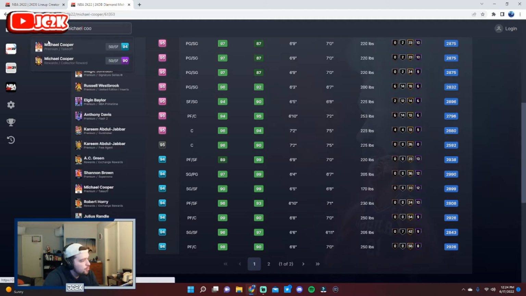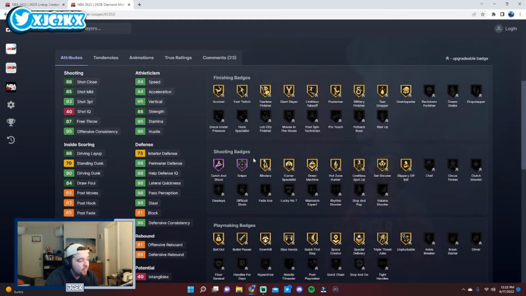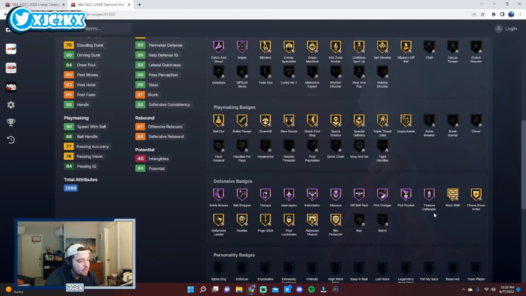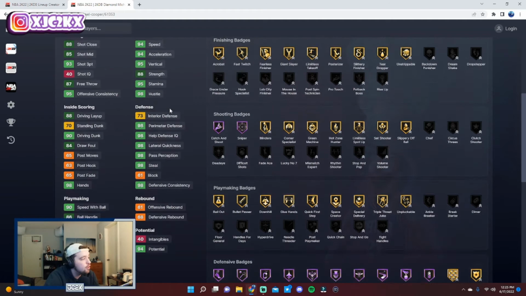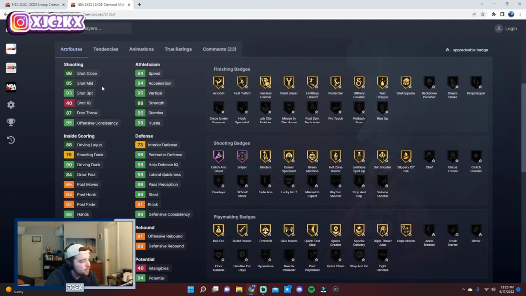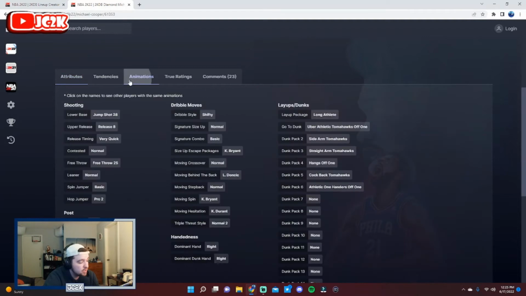So Michael Cooper, 6'5" with a 6'8" wingspan. Like I said, he's a bit undersized, but hot shots everywhere outside the 3, half catch, half sniper, and 10 Hall of Fame defensive badges. Really, really great defender, great defensive stats as well on the perimeter. Interior could use a little work, but overall with great shooting ability at 93 shot 3, a 94 speed and acceleration, 90 driving dunk, and 90 speed with ball as well. Gold finishing and playmaking badges, solid all-around card.